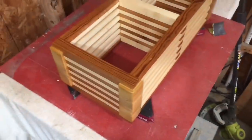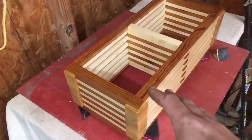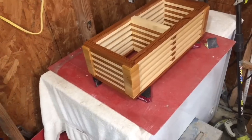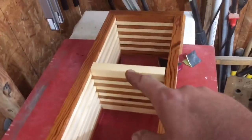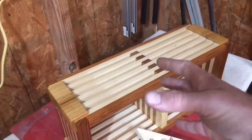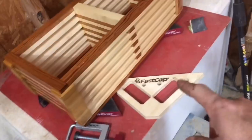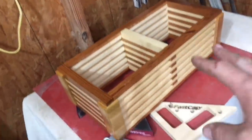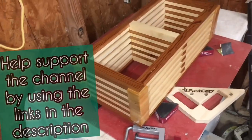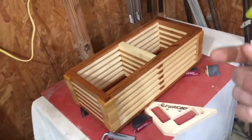The darker wood I believe is longleaf pine. If you go to my table saw resaw video, this is actually some of the wood I got from fence posts that I salvaged, resawed it, and I just think it's a beautiful wood — that's the last I had of it. I built the middle section and the outside section first, then flipped it up on its side with the white pieces dry fit in the bottom and glued one side. Once the first pieces were in, it pretty much held itself. Then I flipped it over and did the other side the same way.